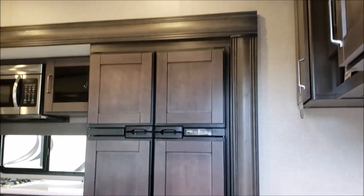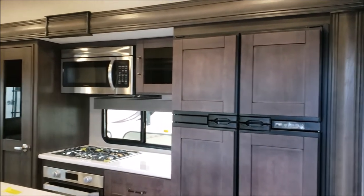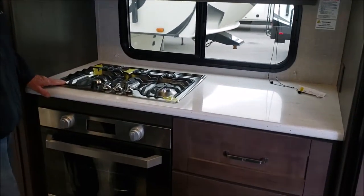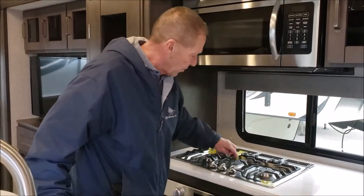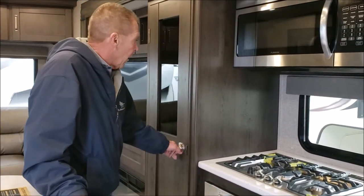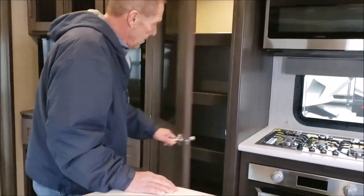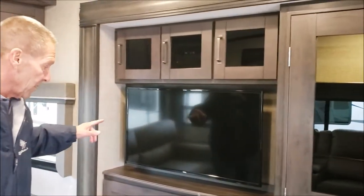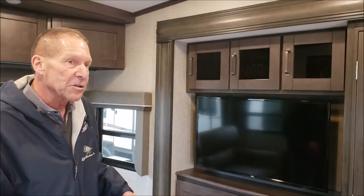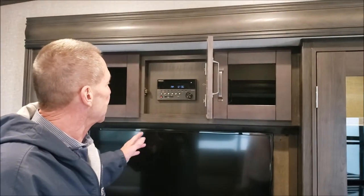Going across, you have the 12 cubic foot gas-electric RV refrigerator with access to three of the four doors, with the room being fully retracted. We have the second year of the new cooktop — more of a residential look. It has the iron grates on it and the oval center burner for the high-output burner. We do have an oven now that you do not have to put your head in to light; it has its own sparker. It has the pantry here with an auto sensor light and glass on the front. TV comes in the coach standard. It has the electric fireplace, which is taking the place of the heat pumps — more efficient and does a better job of cooling the whole coach. We have an AM/FM DVD player and it is Bluetooth adaptable.